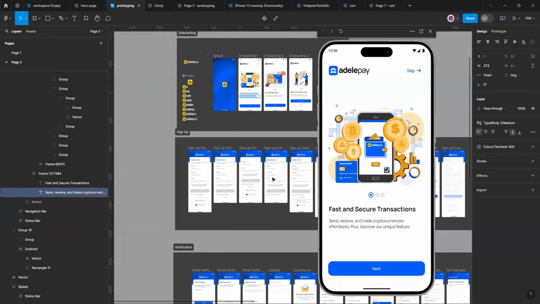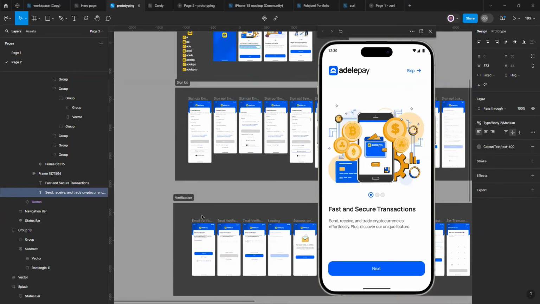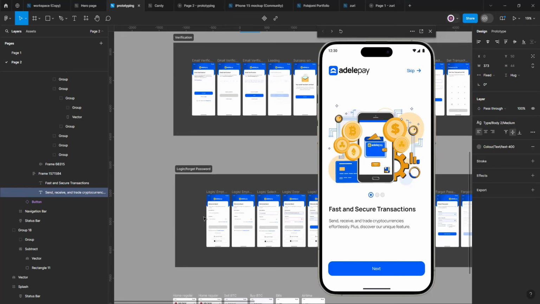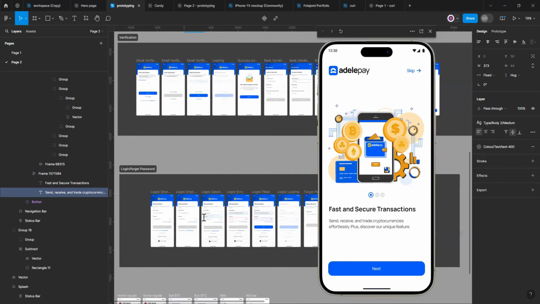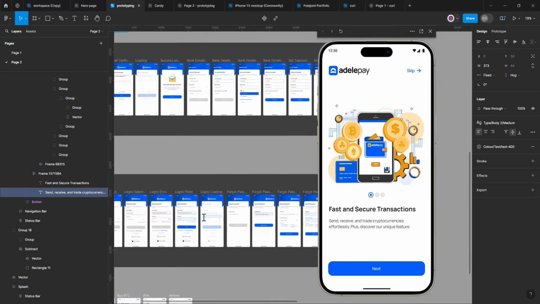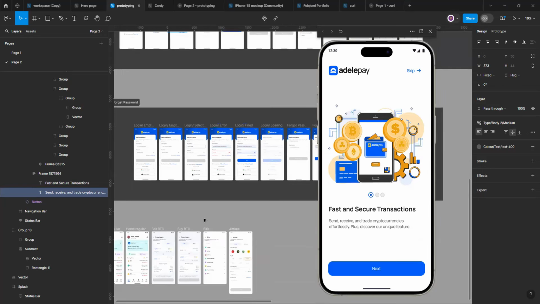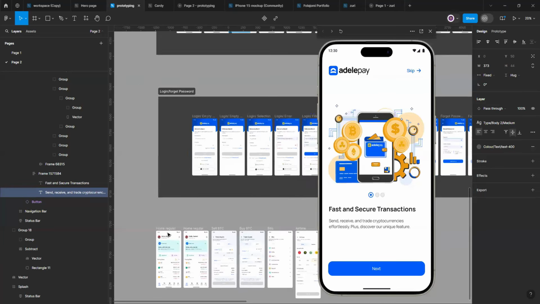No, you can't have access to this particular file. I'm so sorry. It's a project I worked on. There's no NDA attached, but I cannot share it with other people because it's a project I worked on for a client, and I wouldn't want to share my client's work. I can just use it for teaching purposes.